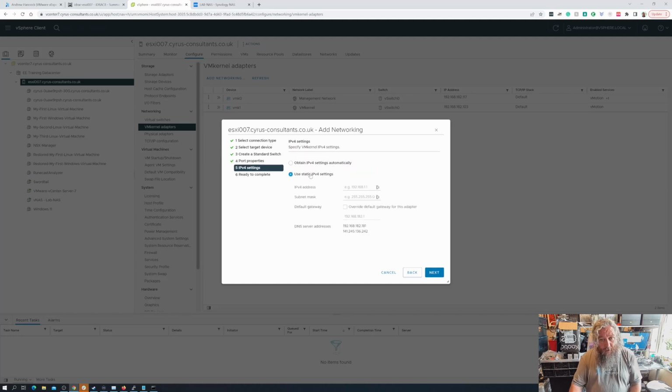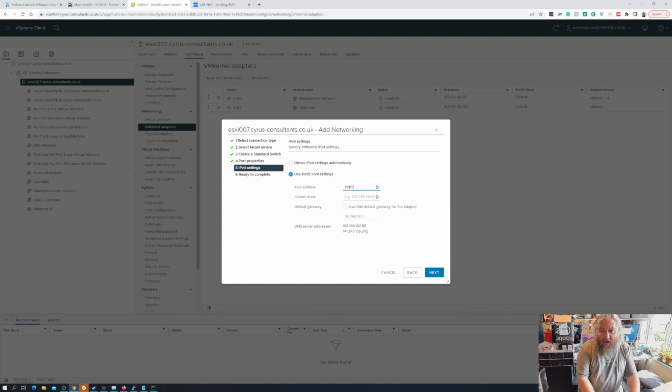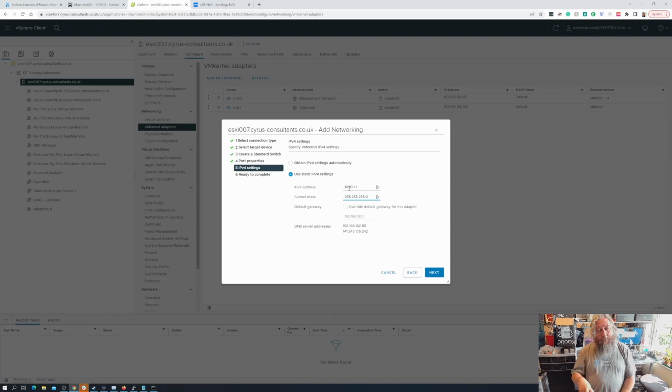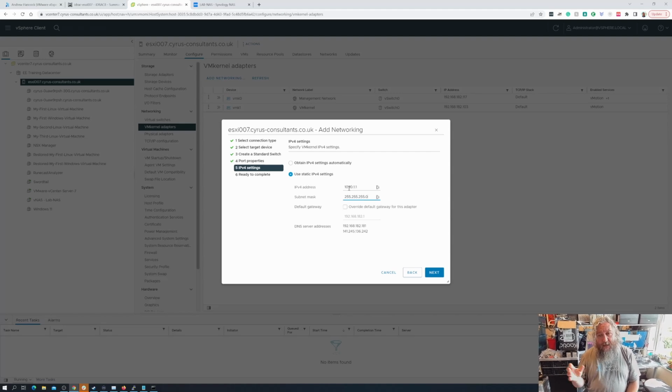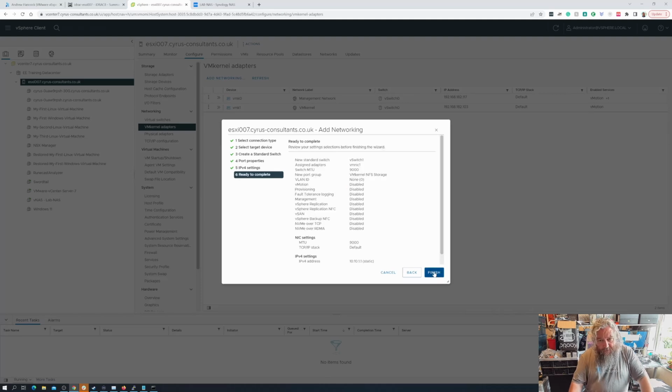I do want to use an IP address for this, so I'm going to go with 10.10.1.1 with a subnet mask 255.255.255.0, and I'm going to give the NAS an IP address of 10.10.1.200, followed by next. So we're creating a new standard switch, vSwitch1, VMNIC1, a physical NIC in the host, switch MTU jumbo frames 9000 with a new port group of VMkernel NFS Storage, followed by its IP address. I'm going to click finish.